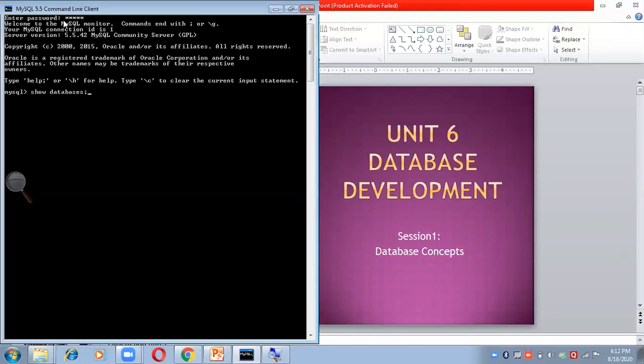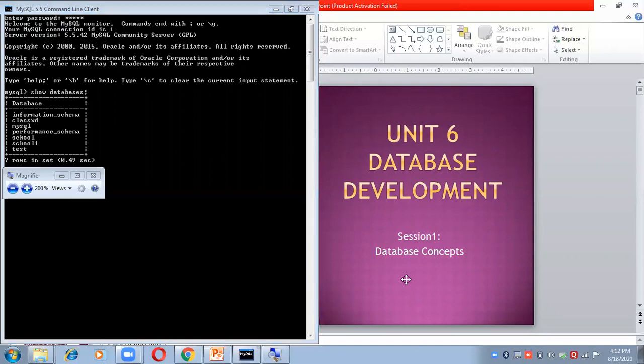So show databases and semicolon, and then you have to press enter. Now your screen is showing the list of databases which you have.